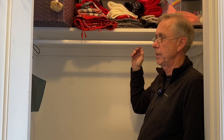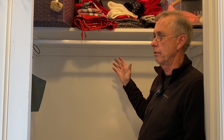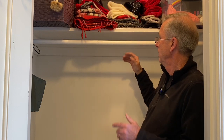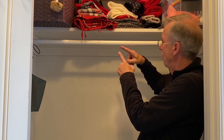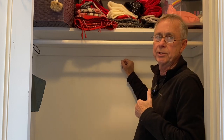Kind of a quick little project here. My daughter has a coat closet in her foyer. They have a tendency to hang way too many heavy coats in here and this rod just starts bending down. Well, sooner or later it's going to snap and break. It's about 15 inches from the wall, so it's hard to find an extension to come out from the wall and down like this without building one, and I wanted to do something just very quickly.